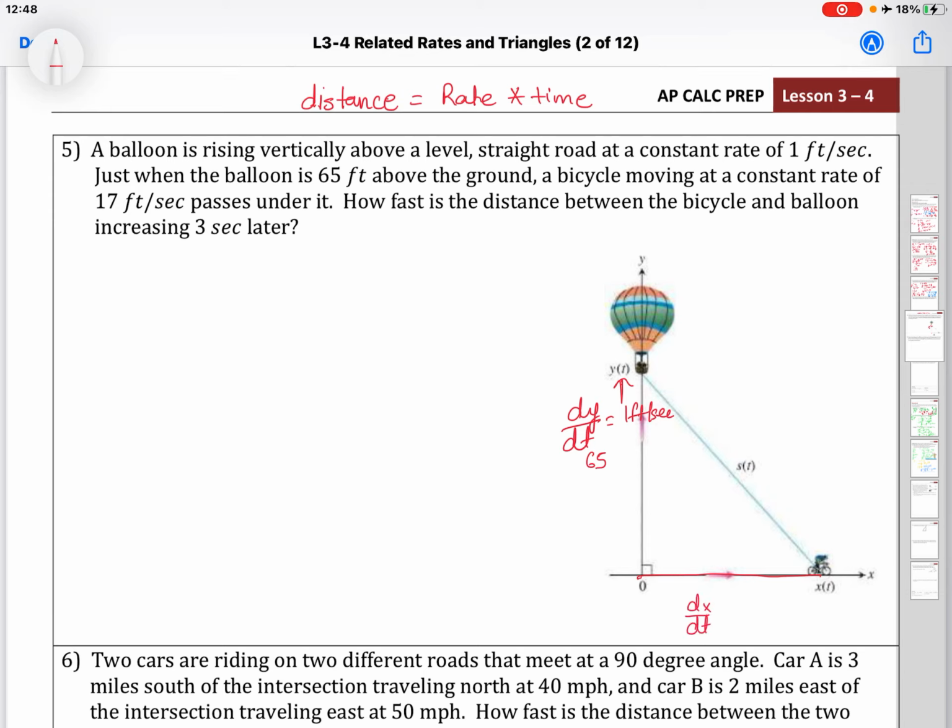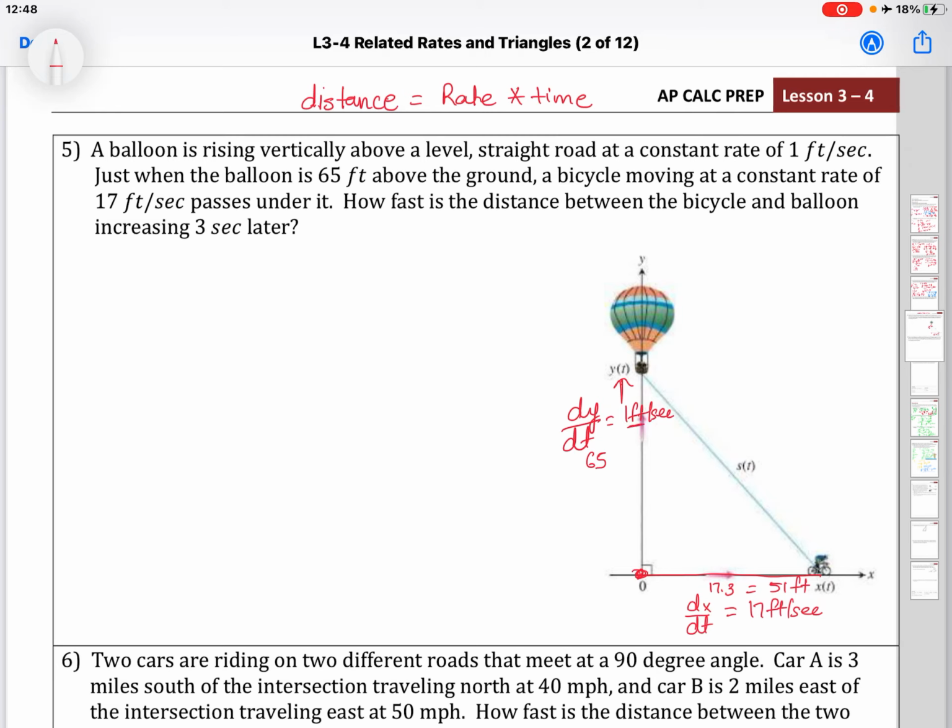But now the bicycle moved. And the bicycle is moving at, so this would be dx/dt, and the length is increasing, right? So it would be 17 feet per second, right? And 3 seconds later, how far did he travel? Either you can use the formula distance as rate times time, or 17 times 3, which is rate times time, so 51 feet. He traveled approximately 51 feet, right?